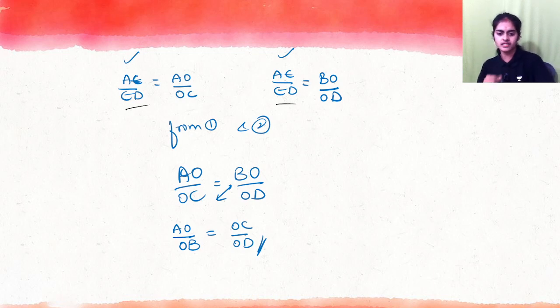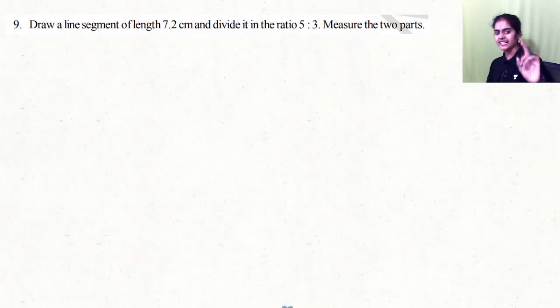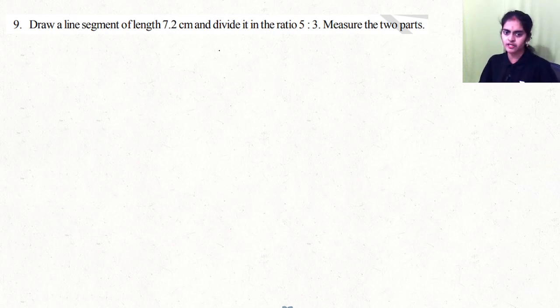Okay. So this is how we have completed 8 questions based on BPT. There is one ninth question of your exercise 8.1, but this is based on your BPT only. The verification is based on BPT only, but it comes under construction as well. So what I'm planning is a separate video for your construction of similar triangles and then line segment also. We shall do it as a part of constructions. Okay, so this question I'll explain you there in the next class maybe.